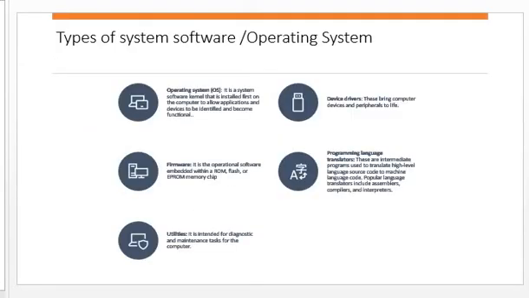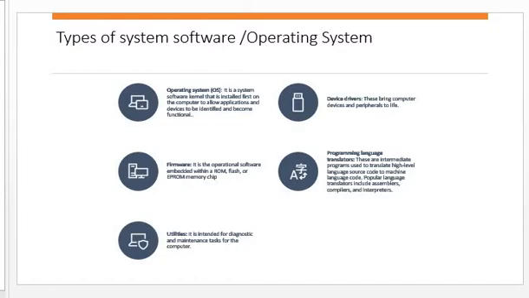So when you talk about system software, you realize that we have various forms of system software. I think there are about 5 forms of system software, which are: 1, the operating system. We can define it on its own, and it stands on its own. Then we have device drivers, we have firmware, we have programming languages, we have utilities. Drivers are that software that enables a computer to communicate with an external device.